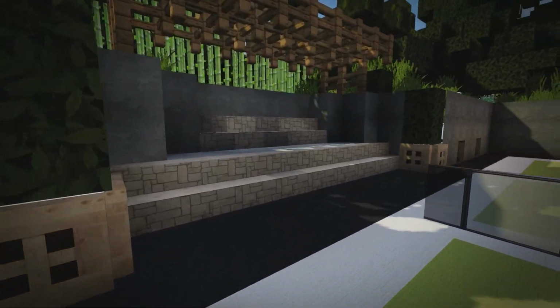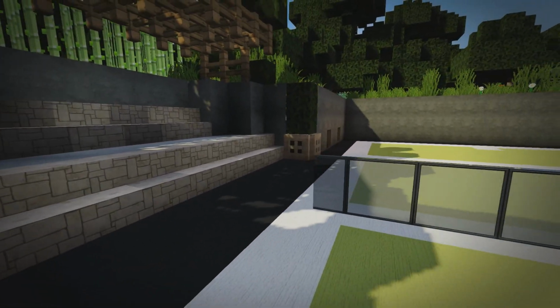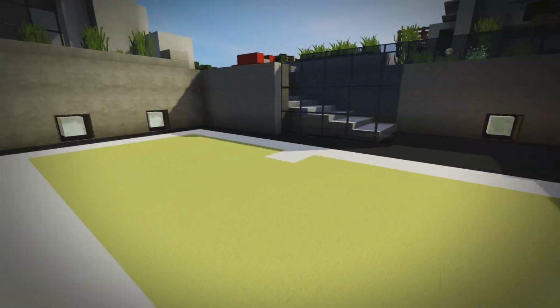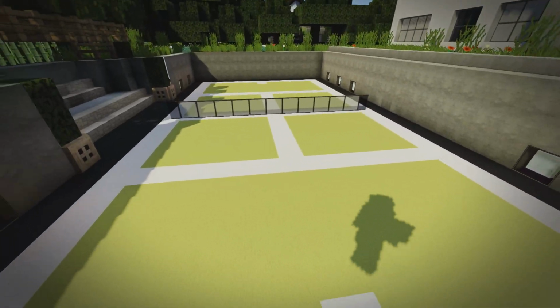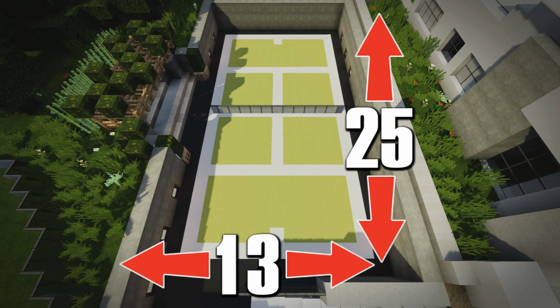At the side here, I've got this kind of stand for people to, I guess, sit and watch, or if the player's hot, they can just cool down in there. But it is super, super nice. Super simple design as well. And I can put the measurements for this tennis court on screen now, and then you get a rough idea of the sizes and the lines marked in.